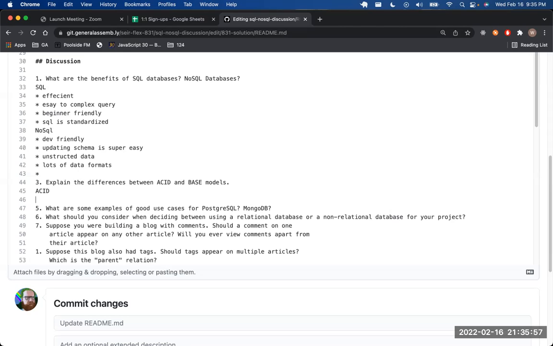That's the BASE consistency model: it's guaranteed that eventually it's going to get caught up, but not necessarily instantaneously. And this is where Mongo can outperform Postgres when it's under extreme loads, for this exact reason. Okay, so that's ACID versus BASE.